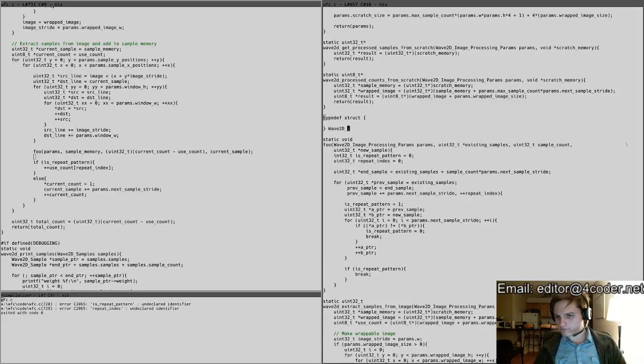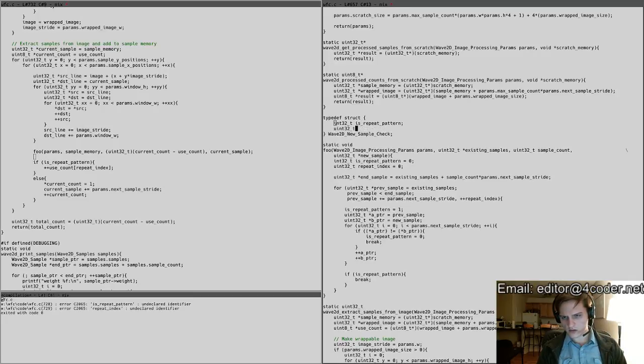Well, it takes in, so this is like new sample check result. New sample check. That's a good name for it. And it needs one int32_t is repeat pattern and one uint32_t repeat index.